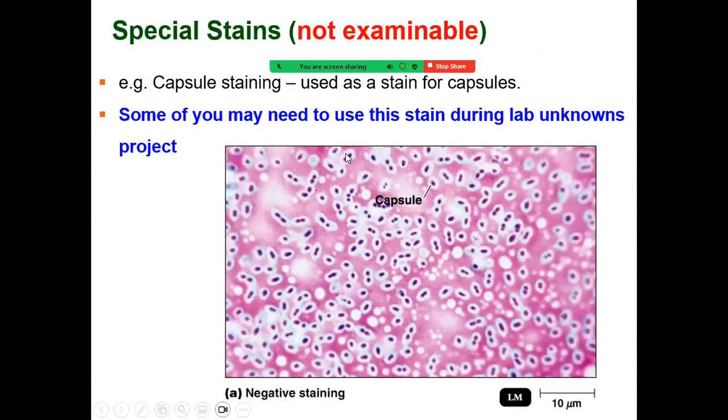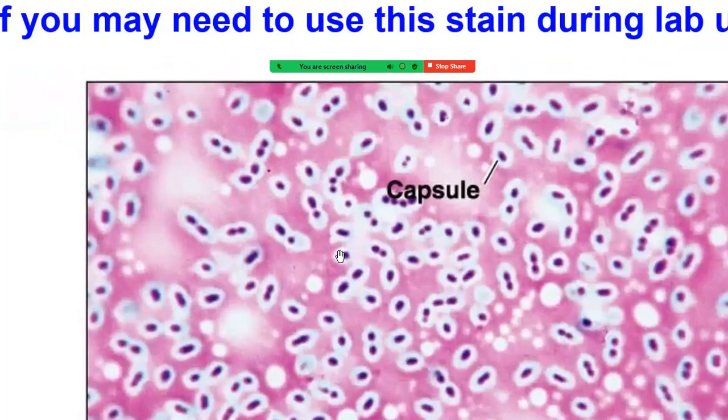There are other capsule stains. This one is using probably 2 different dyes. One to stain the background, a light purple color, and then a second stain to stain the cells, a dark purple color. Once again, the capsule does not stain. It appears clear. And you'll notice that in some places, it looks like the capsule has washed off, like right here, washed off its cell. But we can still see it.